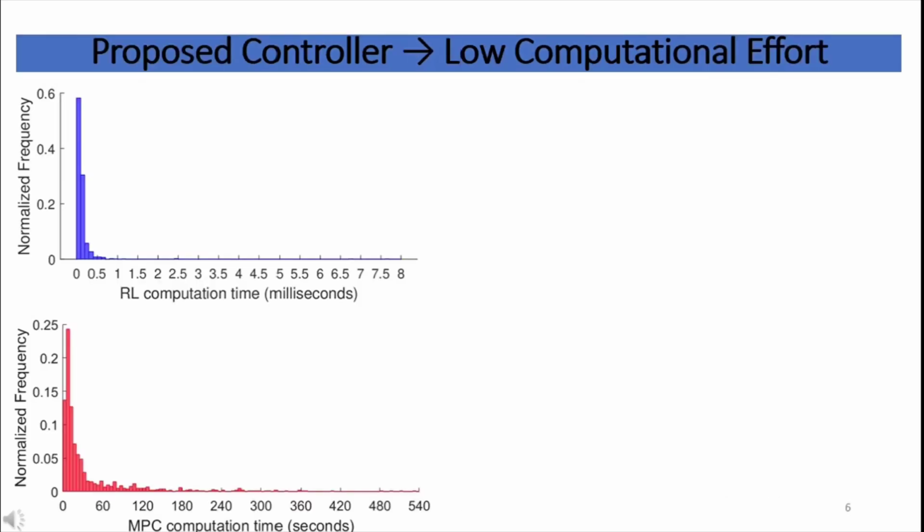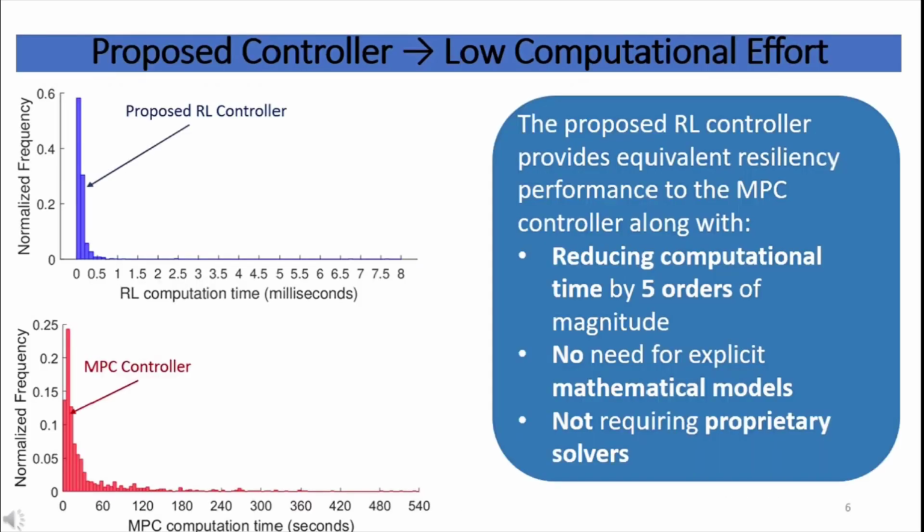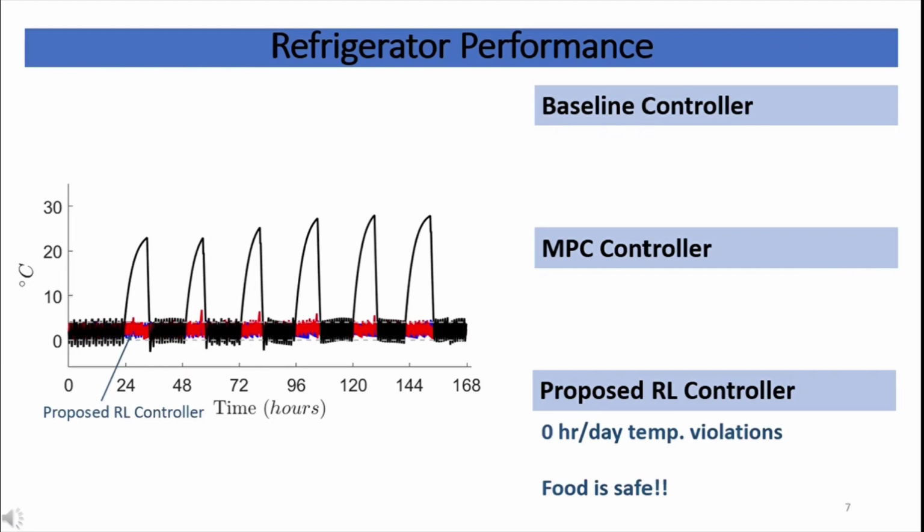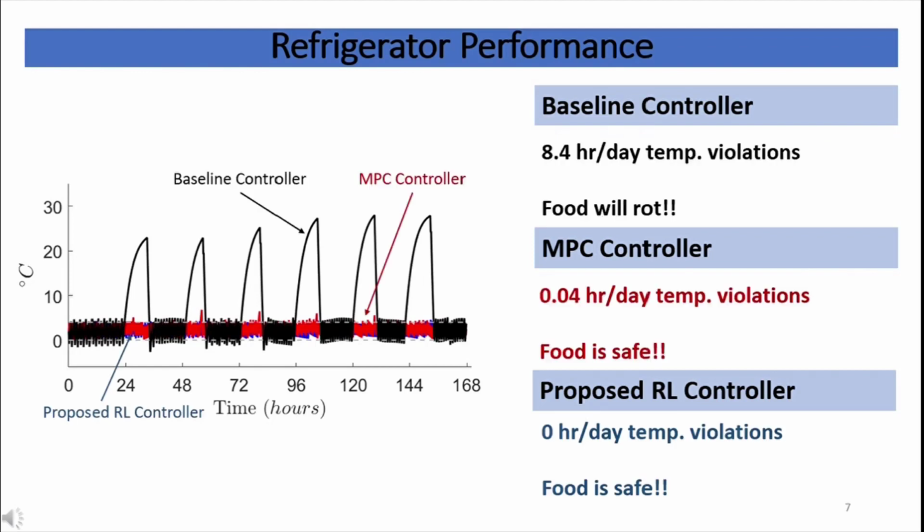to solve. We observe that the proposed controller provides the same level of resiliency performance as compared with MPC controller, with a reduction in computation time by 5 orders of magnitude without the need for any proprietary solver. The proposed controller maintains the refrigerator temperature within bounds for the entire simulation period, keeping the food safe, while there were large temperature violations in case of the baseline controller, leading to rotting of food.